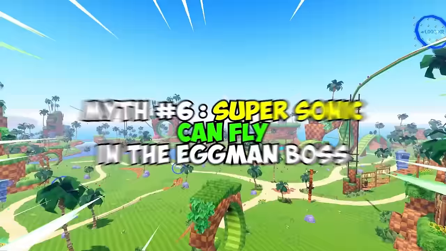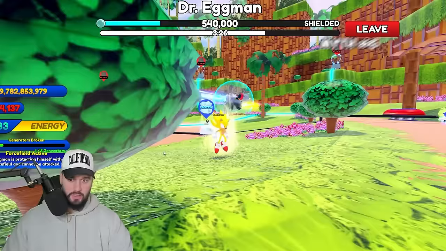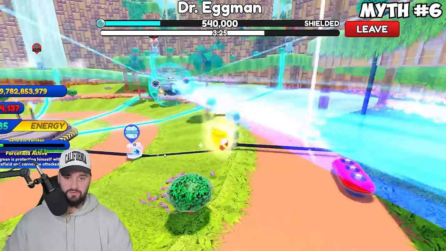Here's the next myth. Super Sonic can fly during the Eggman boss battle. Again, we're back. Oh my God, this guy's frozen. Let me get you, bro. I got you, bro. Who is that? I don't even know who that is, but I'll see you later, man. All right, here we go.